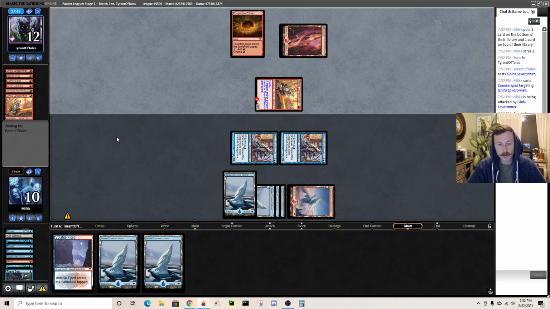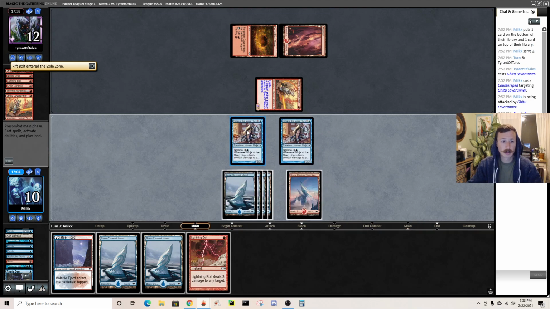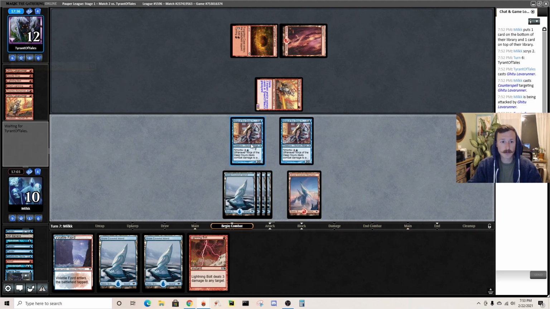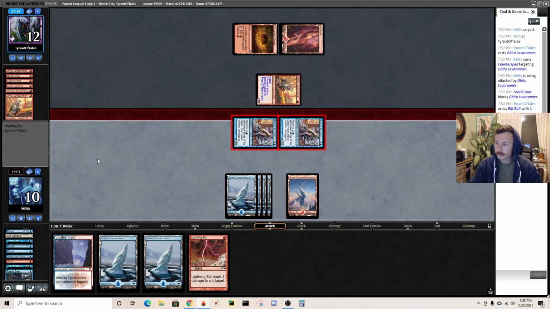I'm drawing Lightning Bolt, and then I put the Echoing Truth on bottom. They're suspending Rift Bolt. Okay. See what we draw. Not going to leave back a ninja to trade with that. I don't think that's right. I think keeping the cards coming is where I want to be.